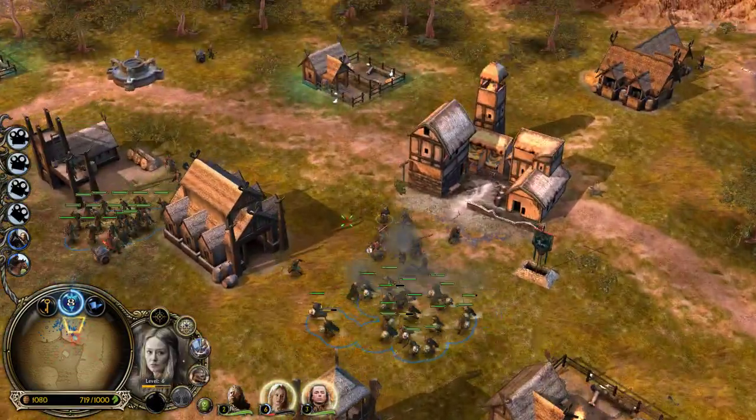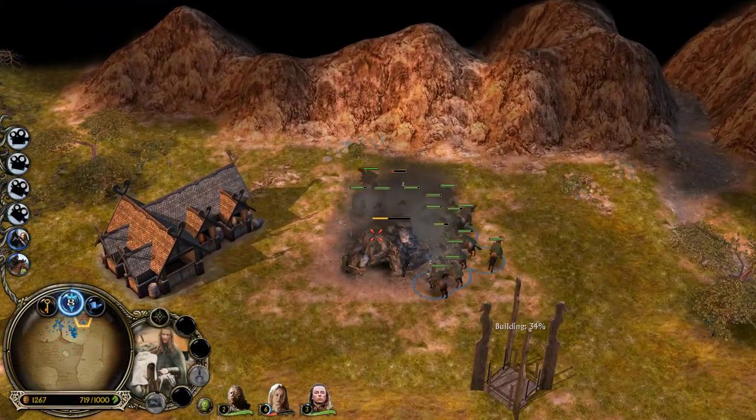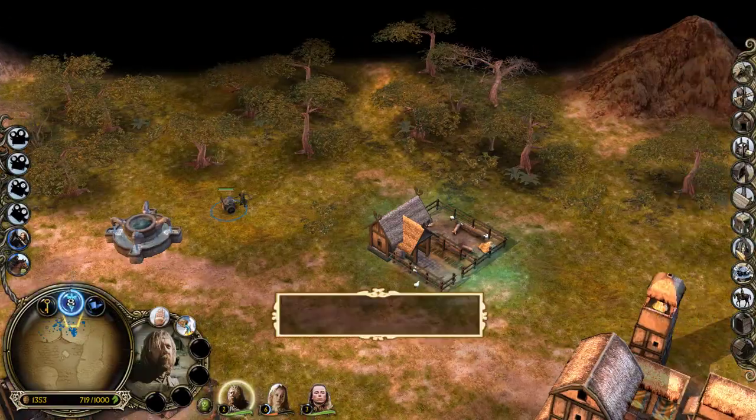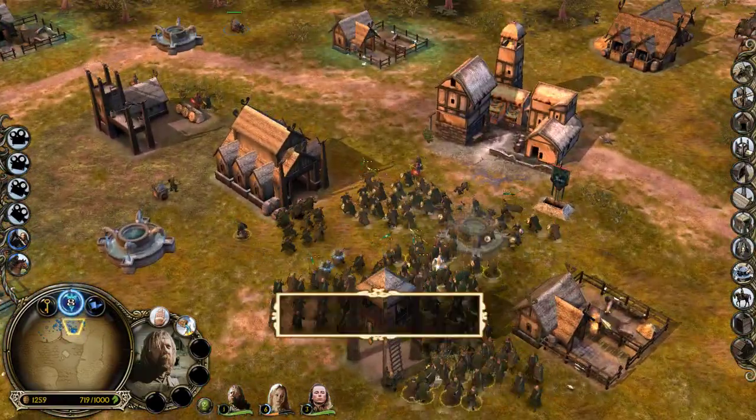Oh, Feodred level 3 from that. Blackhawk's thinking they're worth something. They are not, so let's kill them off. But a slightly more forward well on this side.